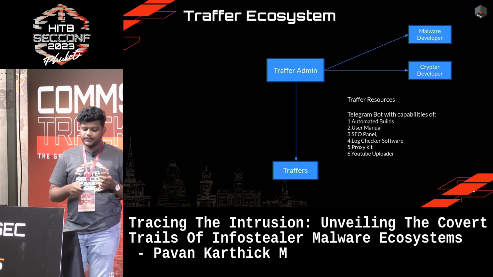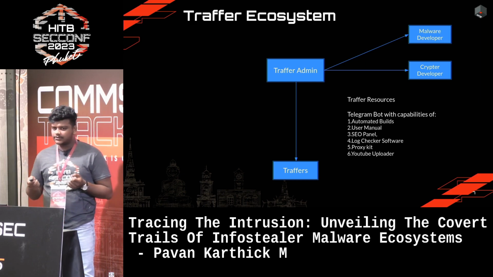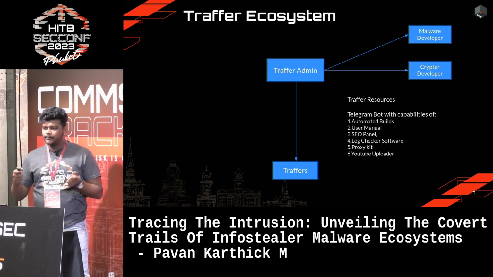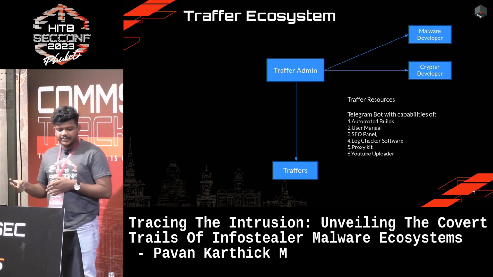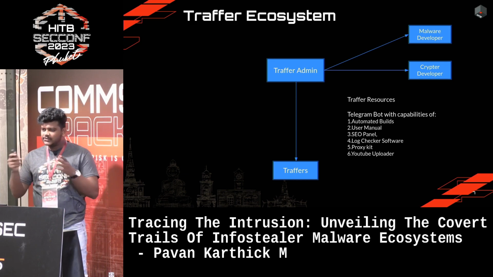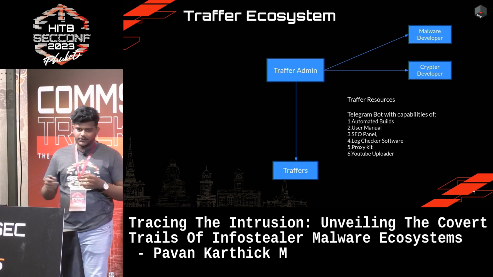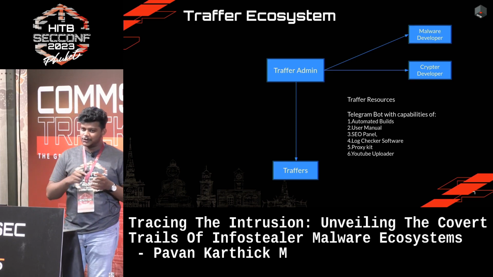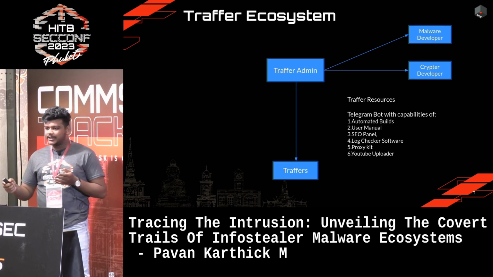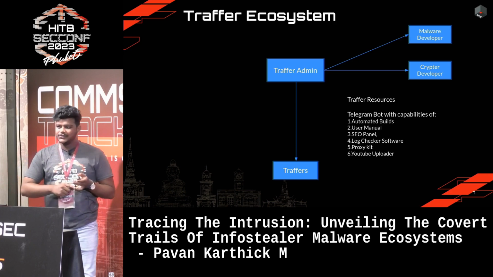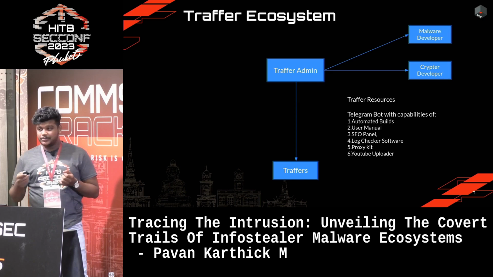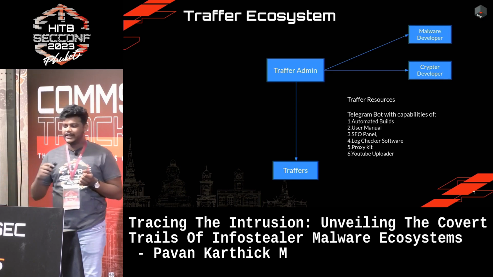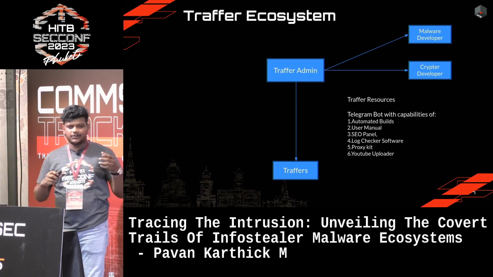He also creates all the Traffer resources so that the whole process, from posting to the delivery mechanism to infecting victims, is automated. All of this is done in a Telegram bot, created to automate uploads to the delivery mechanism and also receive logs into their accounts. They also have an SEO panel to boost their SEO and gain high hits on Google.